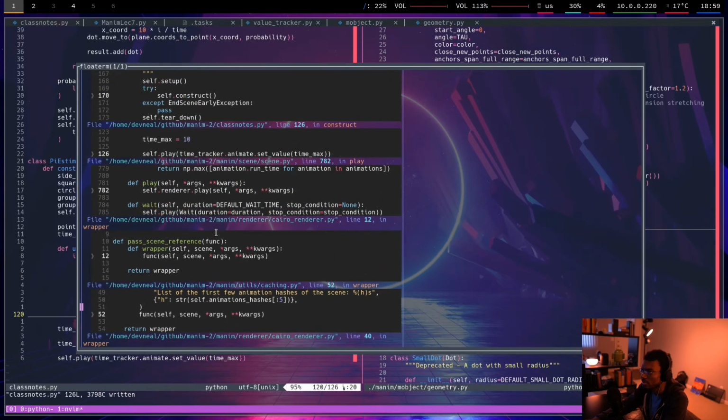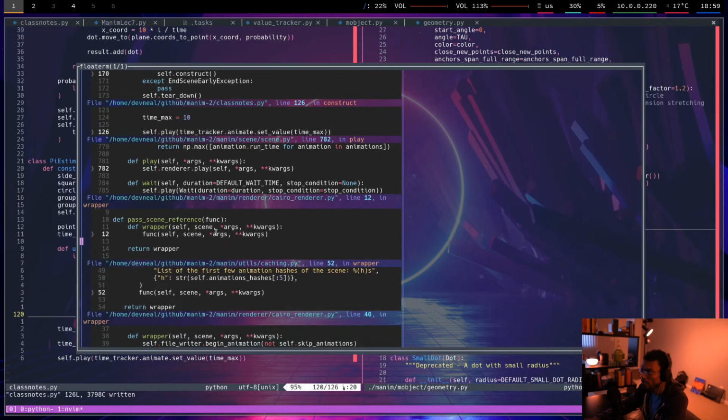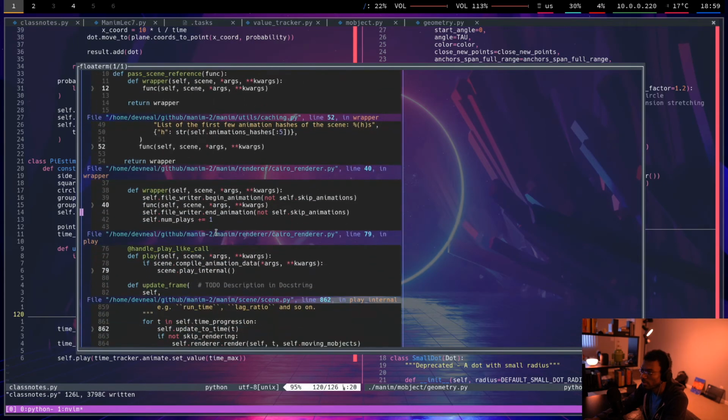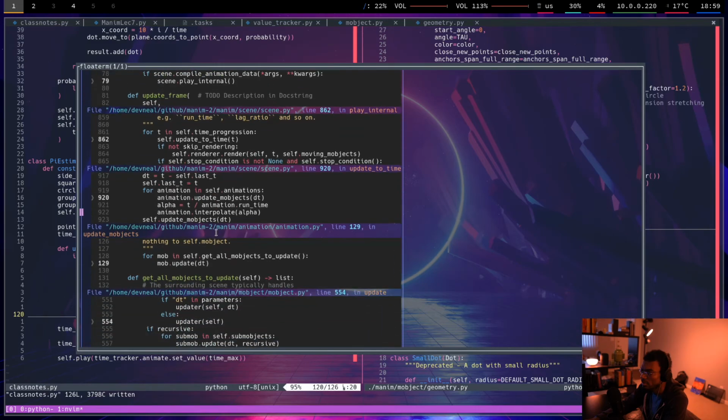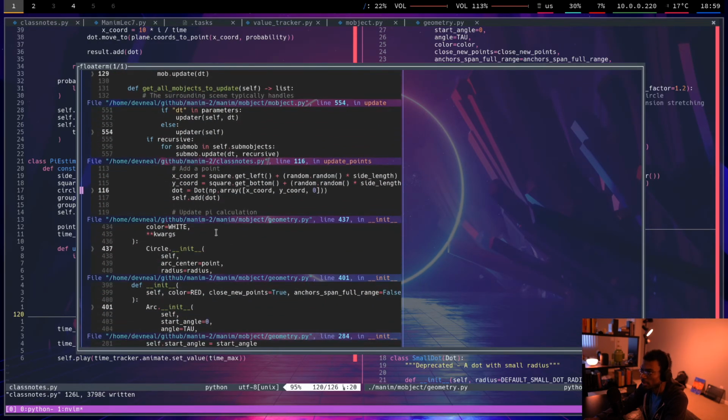Why is this stack trace so long? Oh my goodness. Play, pass scene reference, wrapper. Okay, here. A dot. Weird.